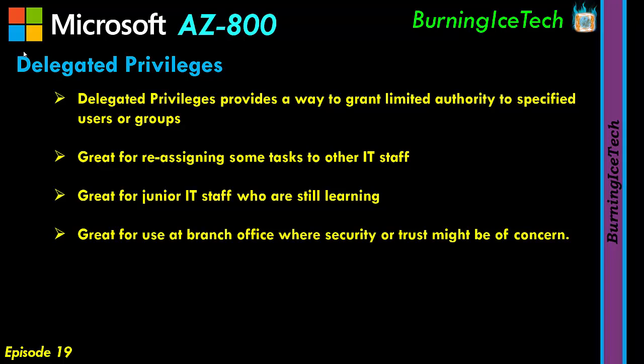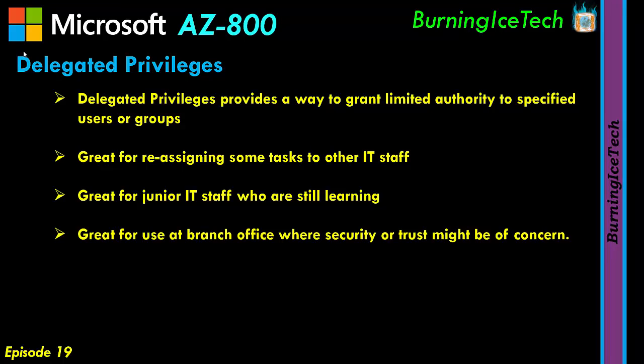Delegated privileges is also great to use at branch offices where security or trust might be of concern. If you're sitting with one or more branch offices that have IT staff, but you or your company don't quite trust these folks, you can delegate limited privileges to them, limiting their actions. This way, you can gradually increase the privilege as they earn your or your company's trust. Unless, of course, your company or your client's company has some sort of policy which just outright bans people from growing. You get weird companies like that.